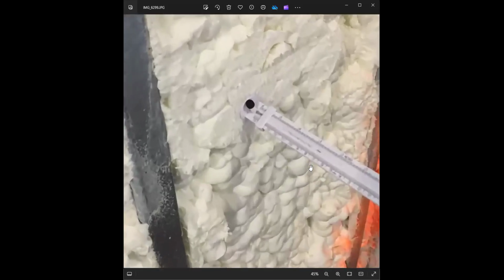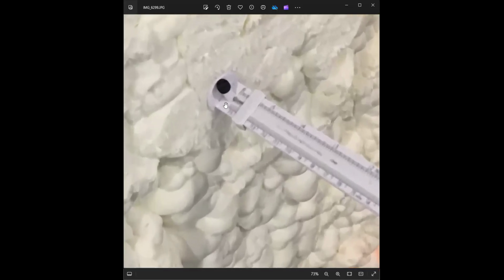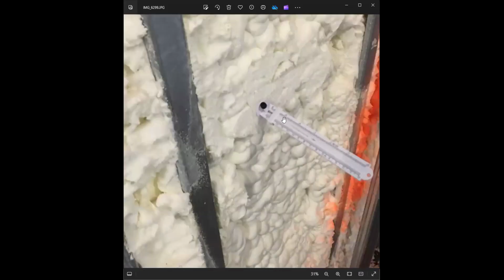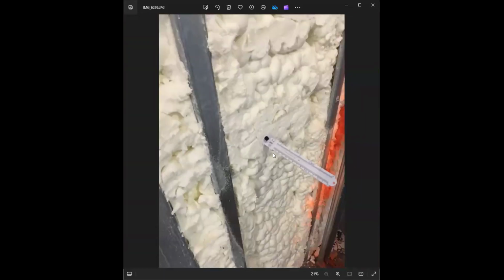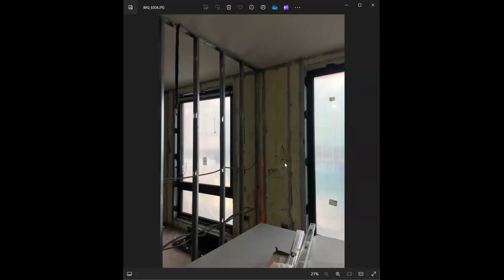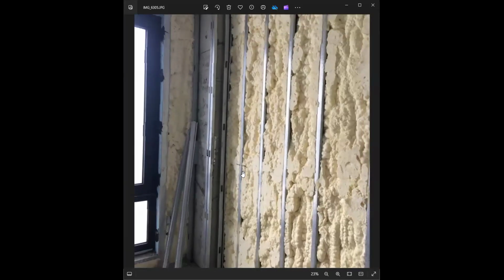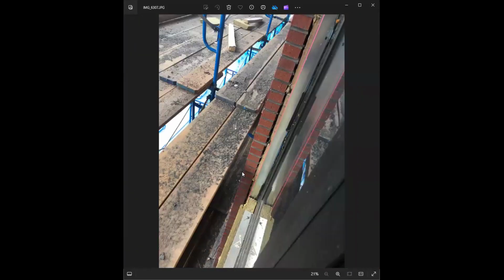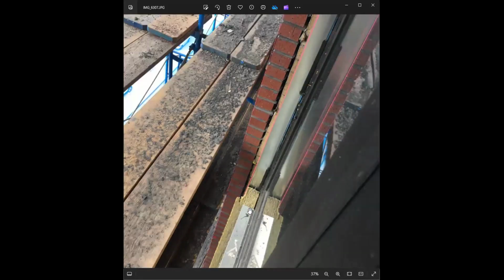You can see here the insulation that I have measured is like 5.5 or 6. 5.5 inch insulation. This is the spray foam type insulation, the cavity wall interior insulation. See it right here. And then this is the exterior one, the rigid insulation.